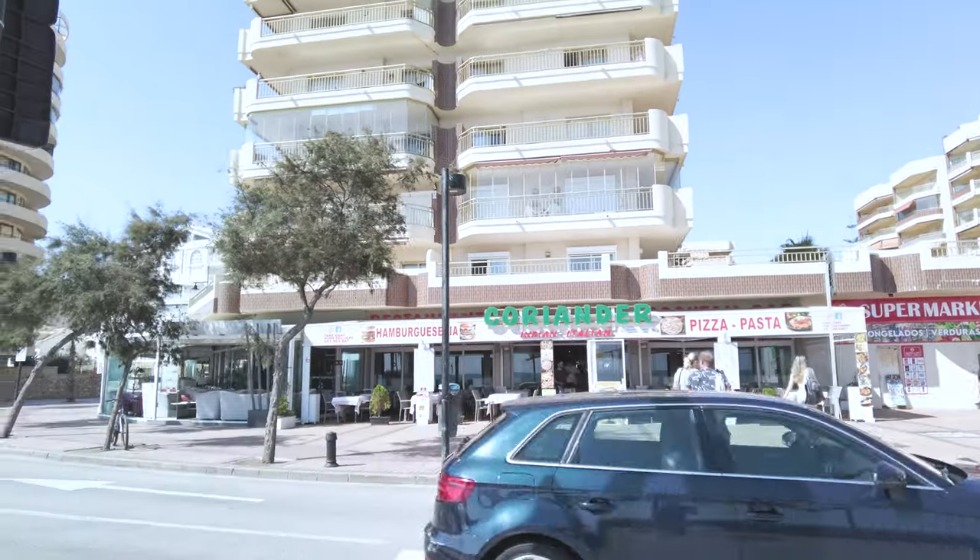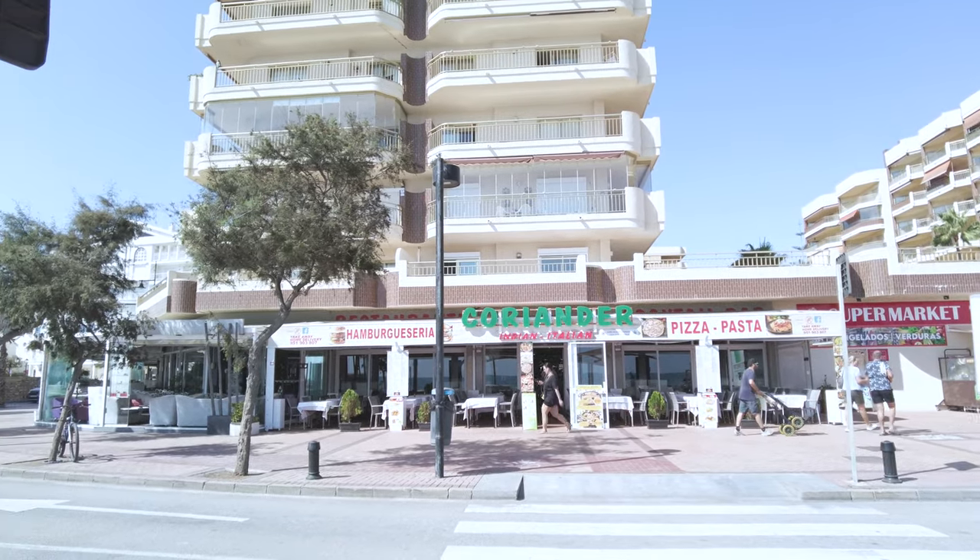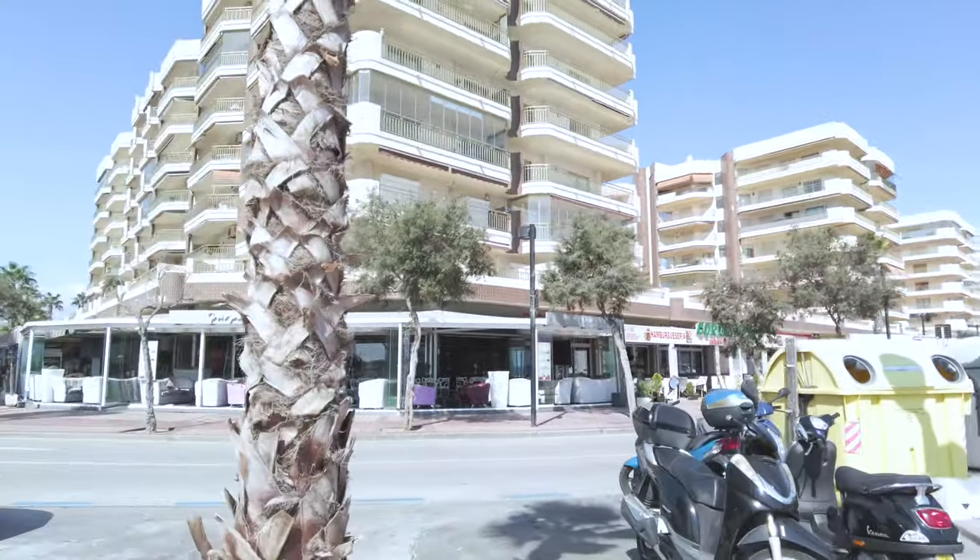That said, Spain is good value for money when it comes to eating out compared to the UK or some other places around Europe — like Sweden's pretty pricey. Oh right, I remember this place — this is Coriander, an Indian-stroke-Italian restaurant. That's an interesting combo — I haven't been there but I remember this landmark because I'm coming up to the bridge bit which divides this part from where Hotel IPV Resort and Spa is. You've got Purple Moon there as well, so if you need a landmark, there's Purple Moon.